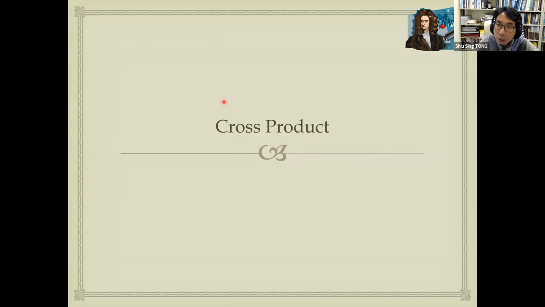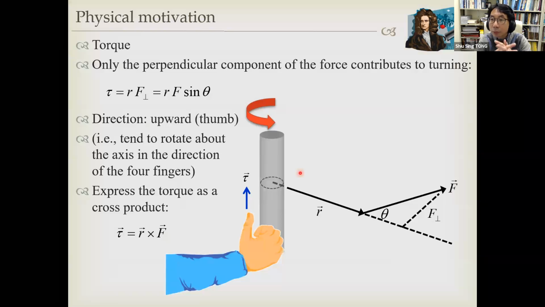Now we are also interested in introducing to you the cross product. Now we also have a physical motivation for that, but of course that is not the only physical motivation. There are a lot of physical motivations. The torque or the moment of force is only one of them. Now in your high school study, you learn that a force can have a turning effect, and that turning effect is known as the moment of force. Now we have a more sophisticated term for that, and that term is torque. Torque is nothing but just a moment of force.